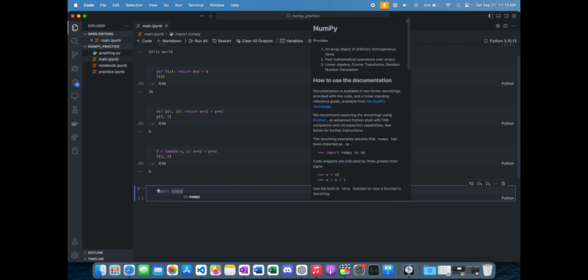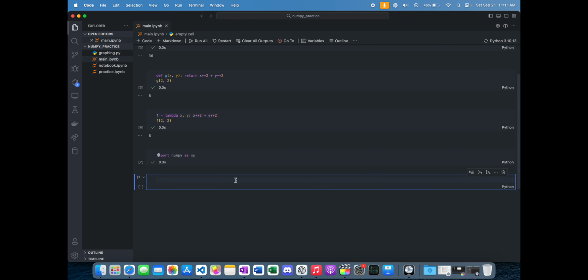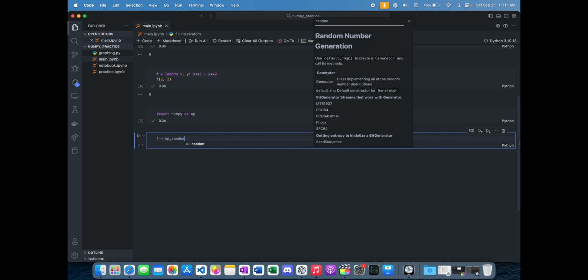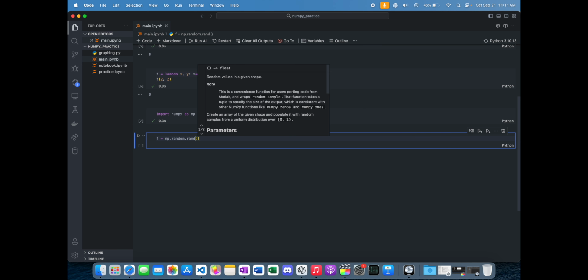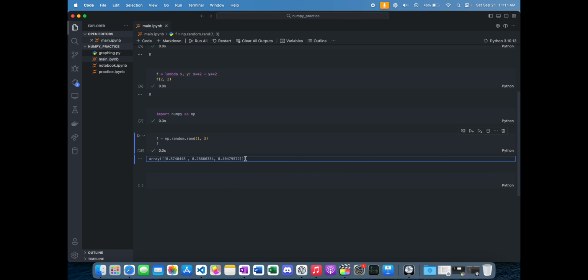This is what we really need to start. So import numpy as np. So now that we imported NumPy, I'll show you how to make an array, an example. So if you have f equals np.random.rand, this is an example of a random array. You can create a 1x3. Oh yeah, I forgot to print it out. So yeah, 1x3. We can do 3x3 like this. It's like a matrix, just the array though. They're calling it an array.